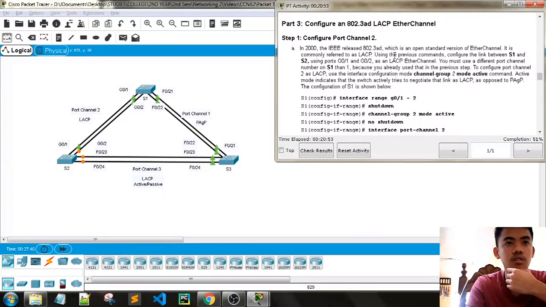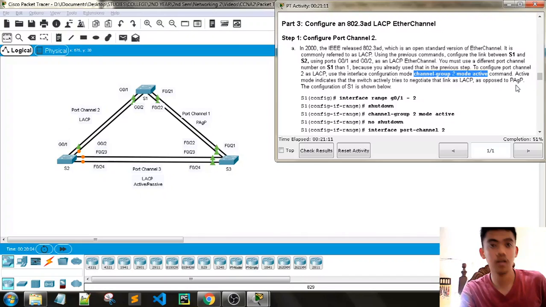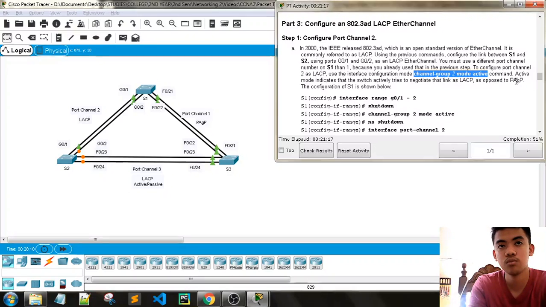We must use a different port channel number on S1 than 1, because we already used that in the previous step. So configure port channel 2 as LACP. Use the interface configuration mode channel-group mode active command. Active mode indicates that the switch actively tries to negotiate the link as LACP, as opposed to PAgP.